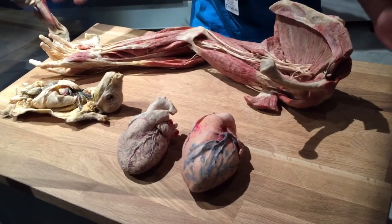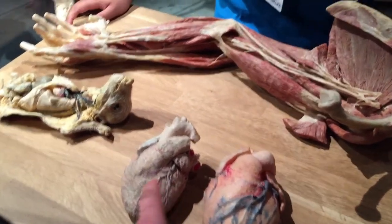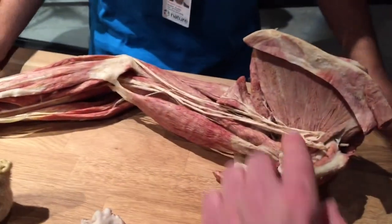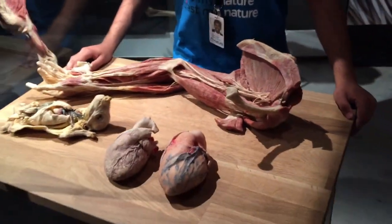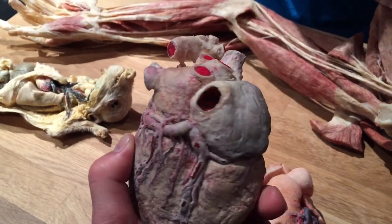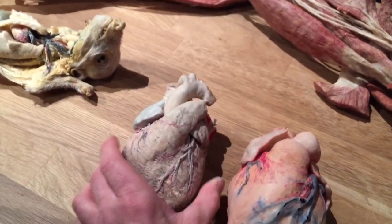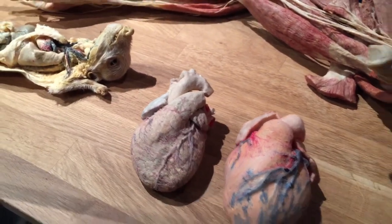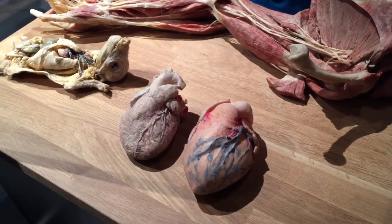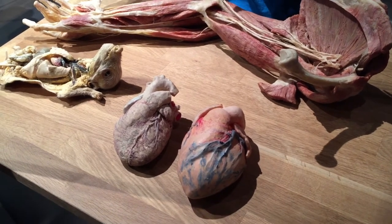But now they're just plastic — you can touch them. They feel like rubber. So that's a pig's heart, a human heart, a baby pig, and a human arm. What it does is it just perfectly preserves the shape of it. There's nothing real in it. But yes, these were all animals that were real. We didn't kill any of them for this exhibit — these were all living in zoos. Once they died in zoos, usually they either bury them or burn them. So instead of letting their bodies go to waste, we had them preserved for science so that people could learn from them.